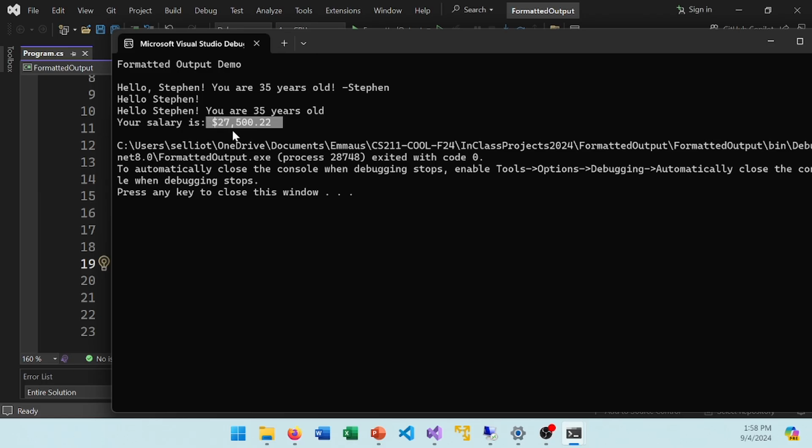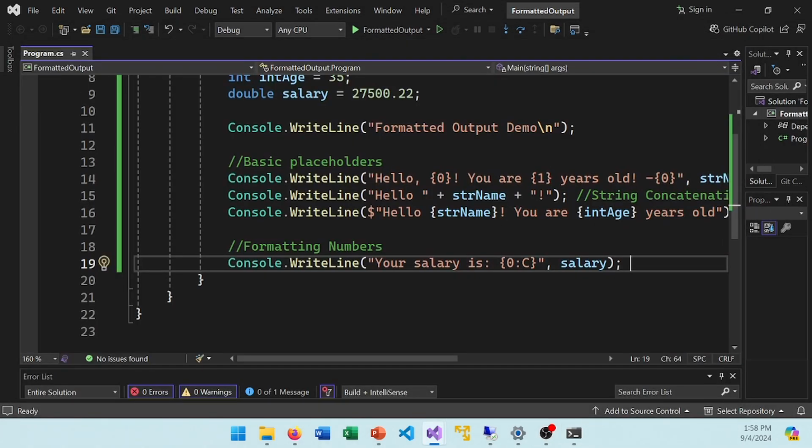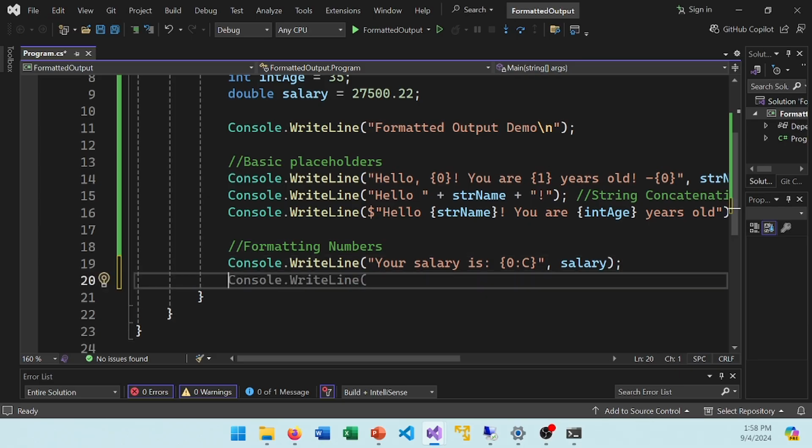But we get our commas in our thousands spot. We get a decimal. We get a dollar sign at the beginning. And we didn't have to do any of that. That's kind of nice, having that little formatting character there. Are there other formatting characters? Let's look at a few. One of these days, I'm going to organize these in alphabetical order, but I don't have them in alphabetical order right now.